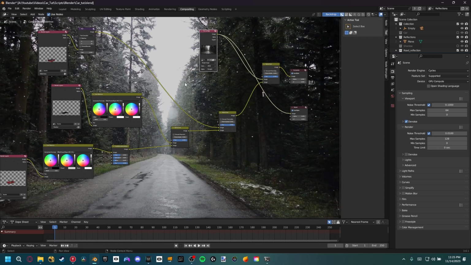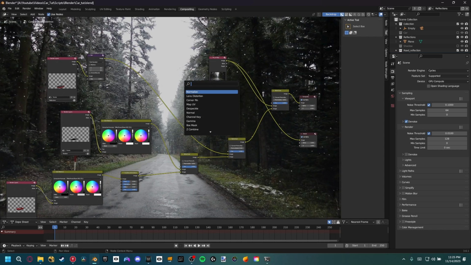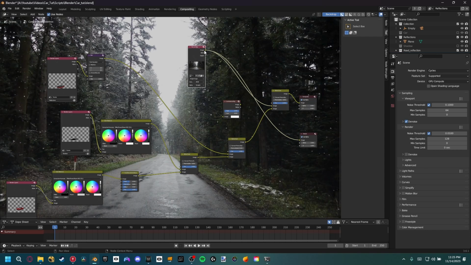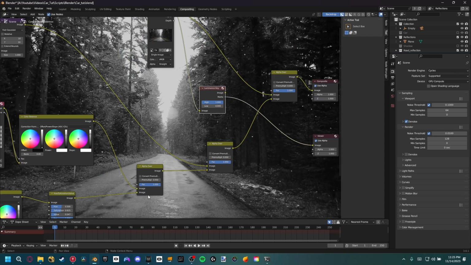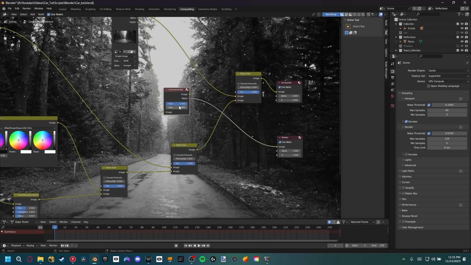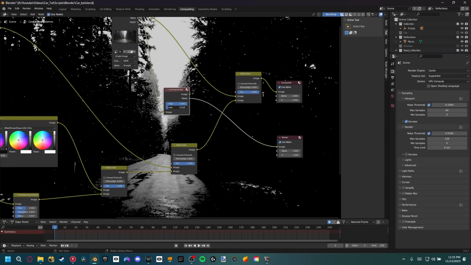What I have found to work in the past is to use a keying node. Or sorry, a luminance key node. I forget the naming conventions inside of Blender. So I'm going to use the actual image and affect that. Let's plug the image into the image of our luminance key, if I can plug it in right. Then let's view that, and you can see that's what it's doing. I basically want to dial this in to give us some values over here. Something like this.